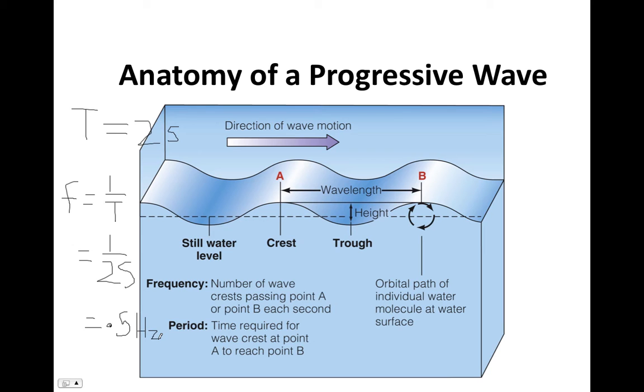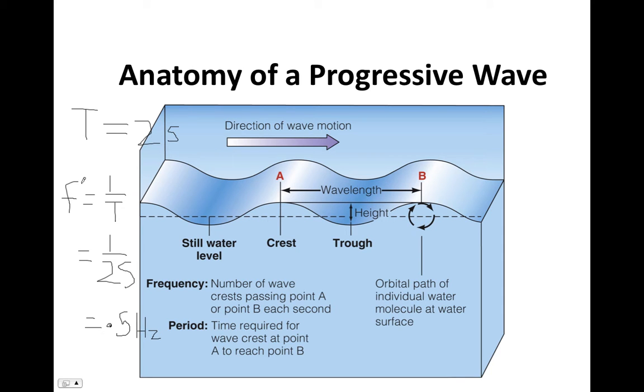So another example, if a wave has a period of 10 seconds, so let's say that it takes 10 seconds for one full wave to pass by, that means that it has a frequency of 1 over 10 seconds, which is 1/10 hertz, which makes sense because in every 1 second, 1/10 of a wave will have passed by. So we can characterize waves using either period or frequency. And period and frequency are inversely proportional to one another, or inverses of one another.